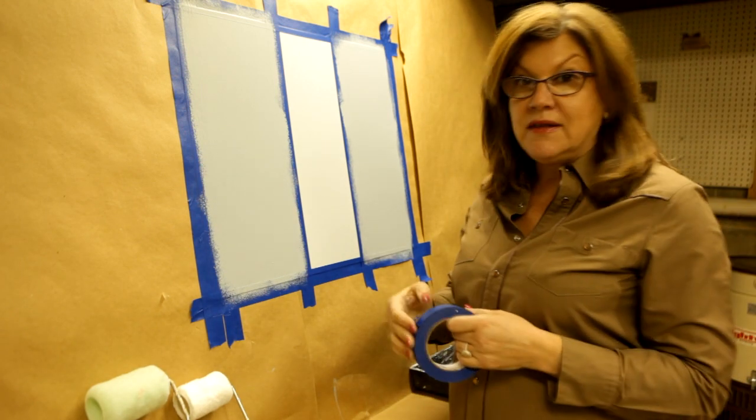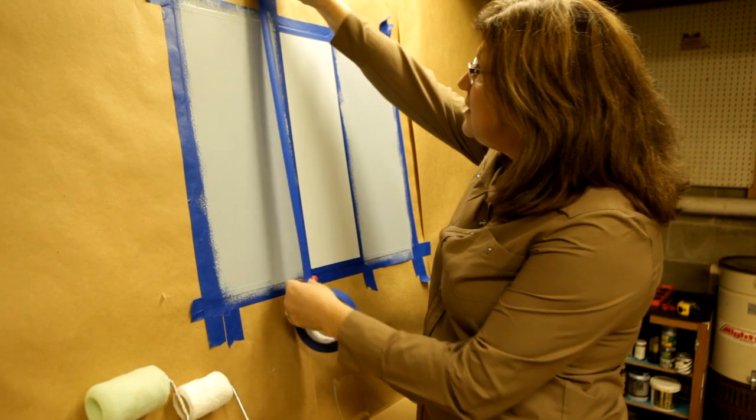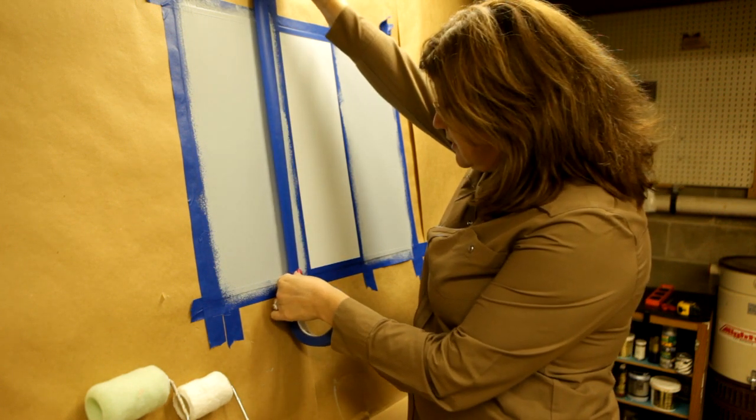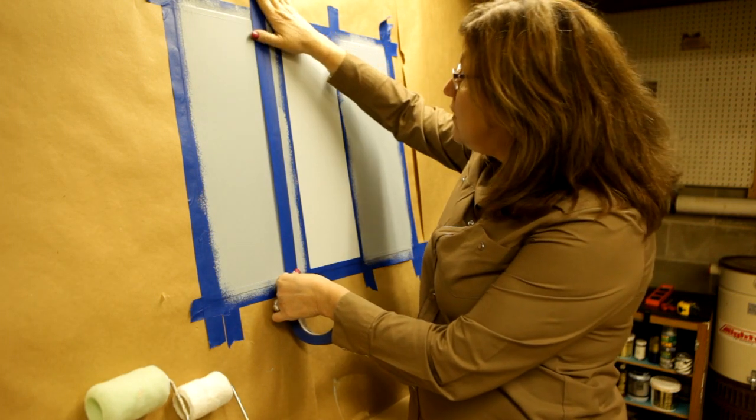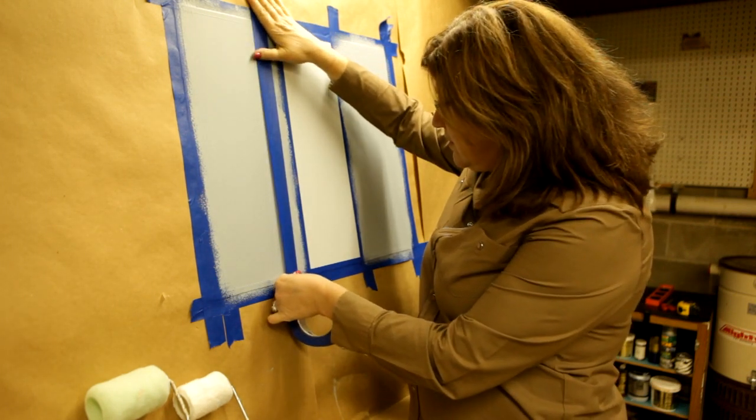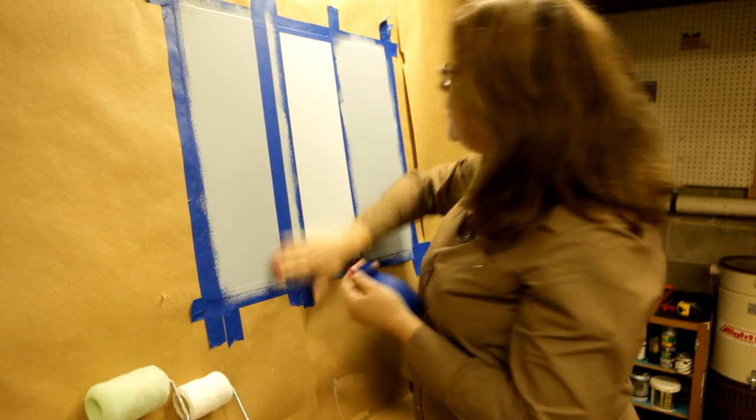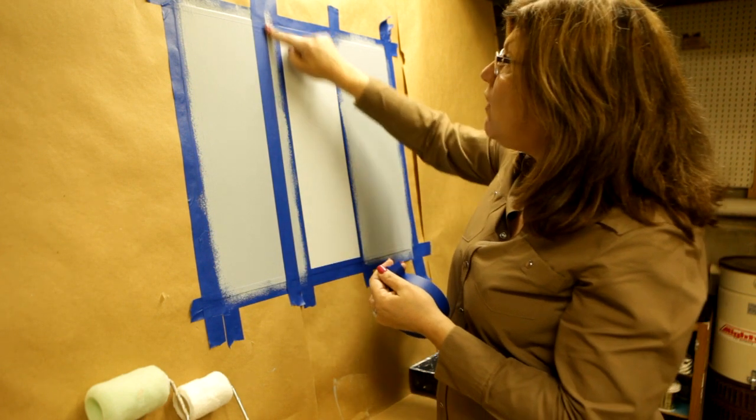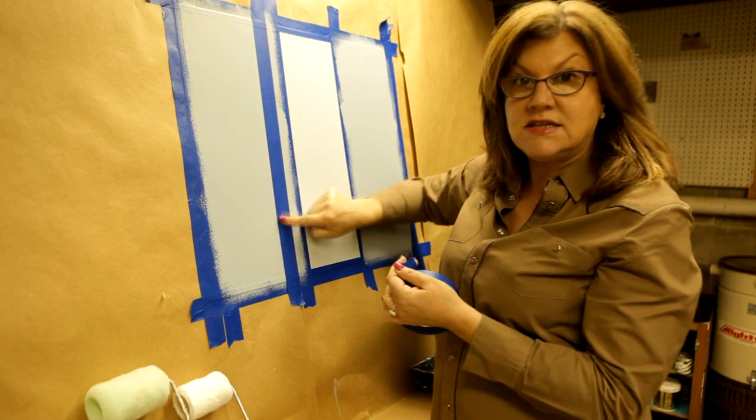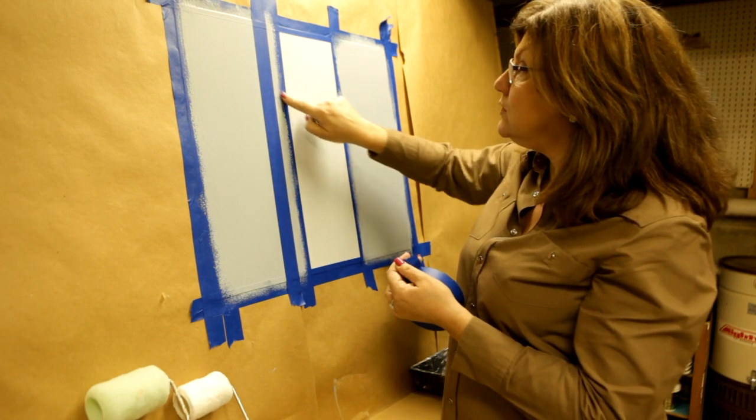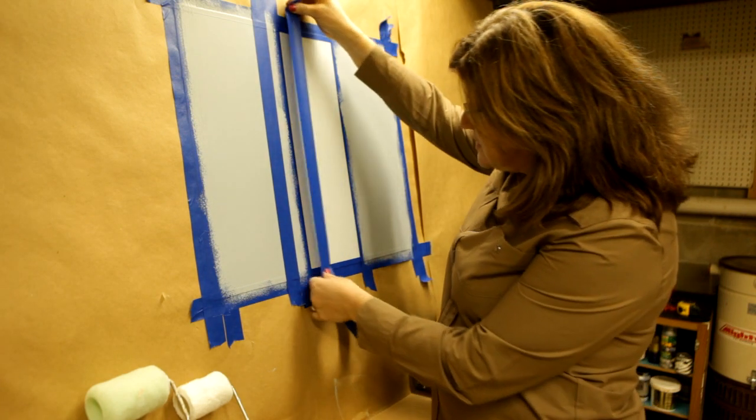So to have it happen I tape off on both sides of the thin stripe. And this is a little easier to do because you already have this in place. So you just go on the edge of the tape that you used to do those tapes. And you do both sides.